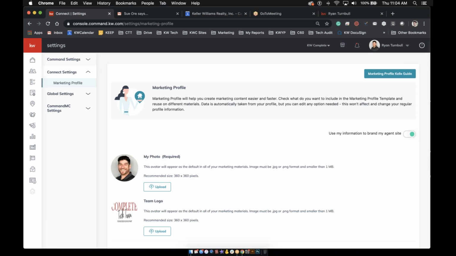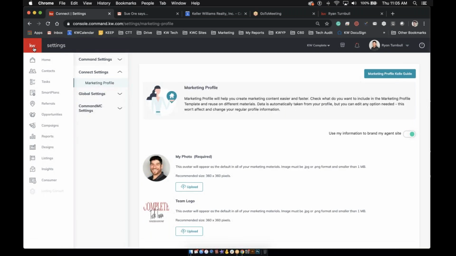Nope, no questions? Okay, so that's the first step, not just to designs, but pretty much to all of Command, is making sure your profiles are set up. From there, we're going to click on the designs icon. Again, you can click on the red square in the top left-hand corner and it'll give you a name of all the icons. The more you use it, the less you'll need it, because you're going to become more familiar with what these icons mean and where they are.